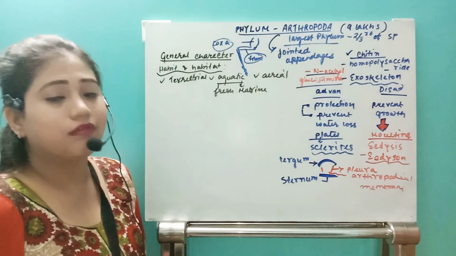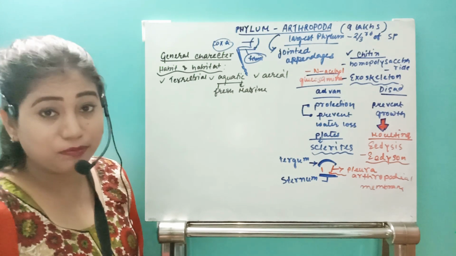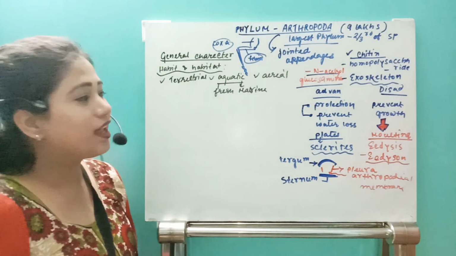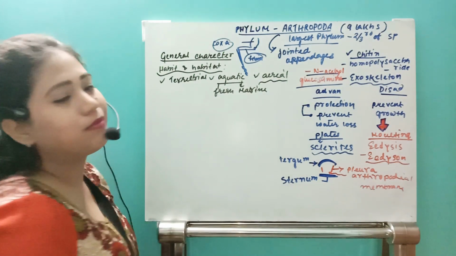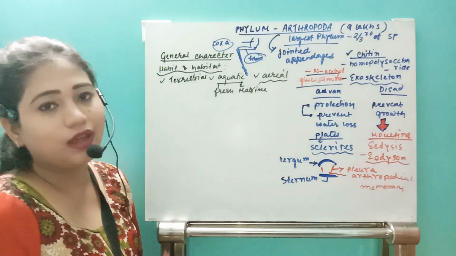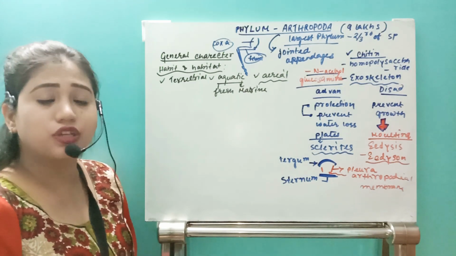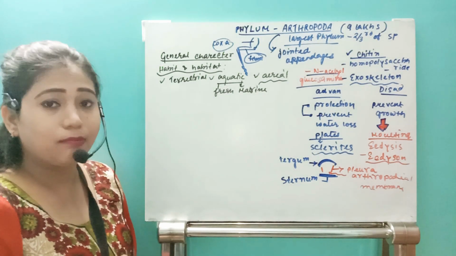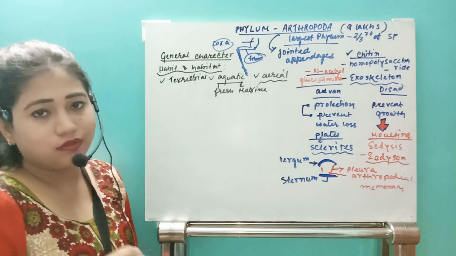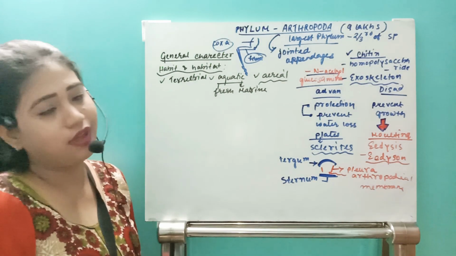That means they can survive now, they can fly. Yes, they will fall at some period of time, because it is not possible that they will always fly. They will fall, but yes, the aerial type of habitat is also seen. Now for the first time they have developed wings, because of which they can fly. Like you can see in mosquito, butterfly, housefly, mayfly, in those organisms they have wings, and because of that they can fly, or they can have the aerial mode of habitat.